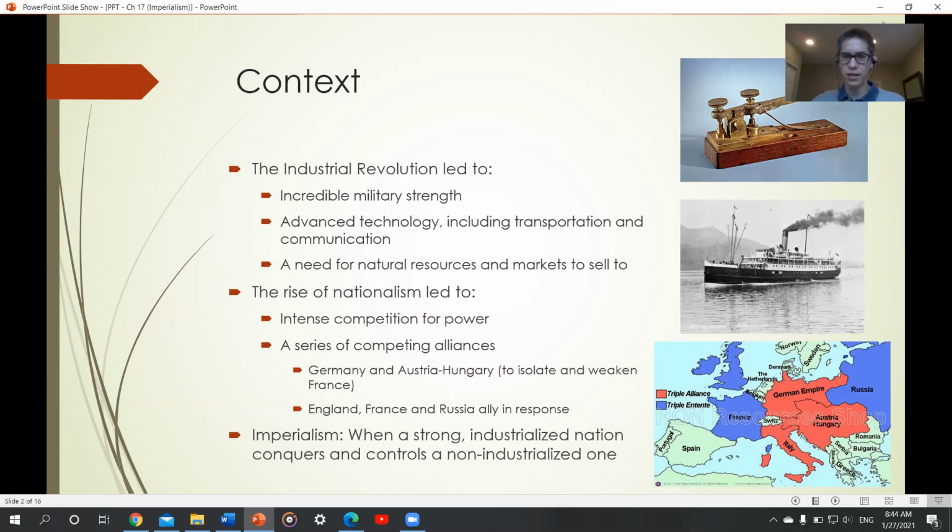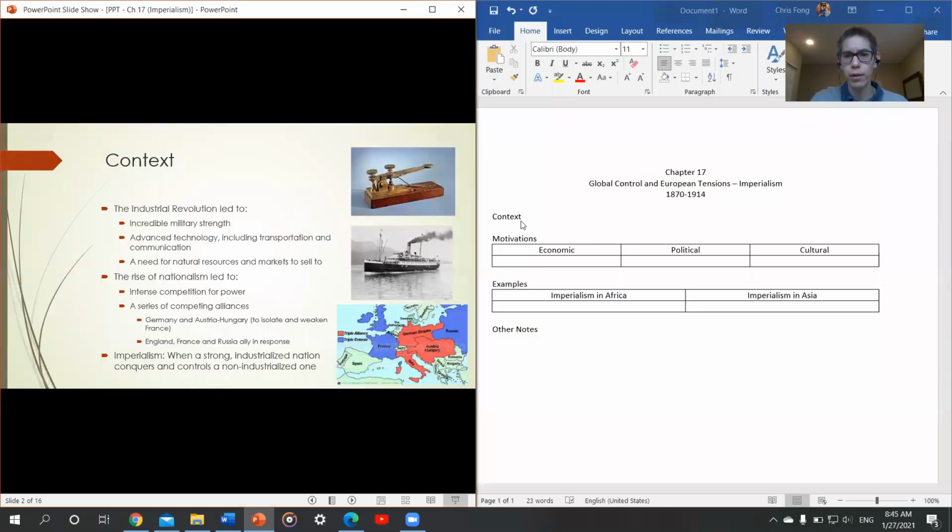And because of these new technologies like steam engines and steel and other things, it leads to incredibly powerful militaries. We see incredible military strength, especially among the Germans, but also the British. They built massive navies, but with the benefit of steam engine and steel and things like that. So incredible navies, incredible transportation system with railroads, advances in communication with the telegraph, where they can communicate not instantaneously, but very quickly over large distances. And so the Industrial Revolution kind of leads to imperialism.